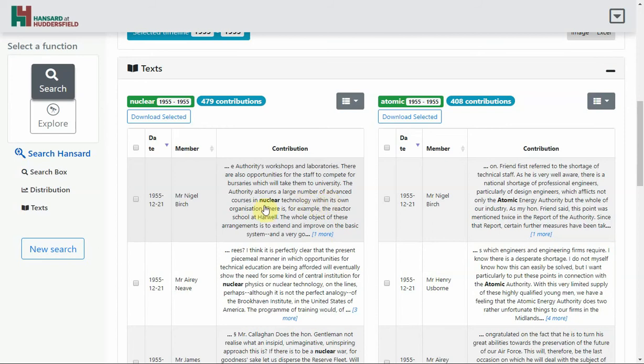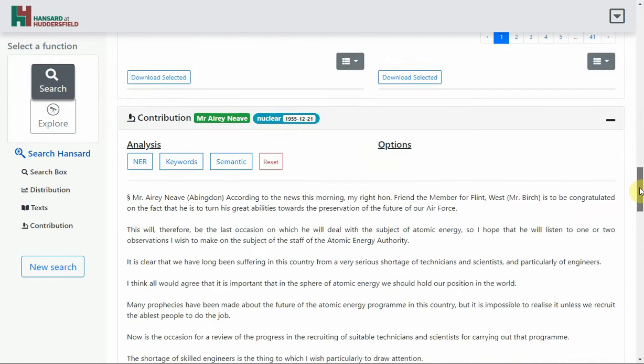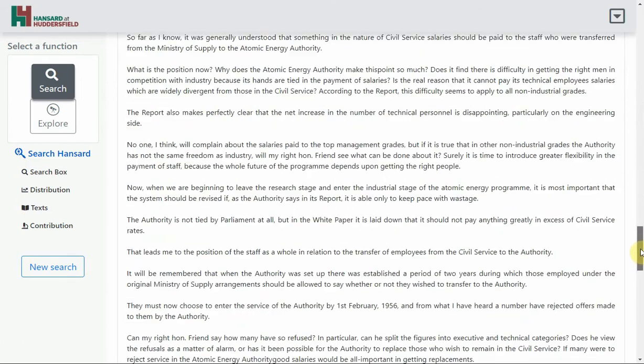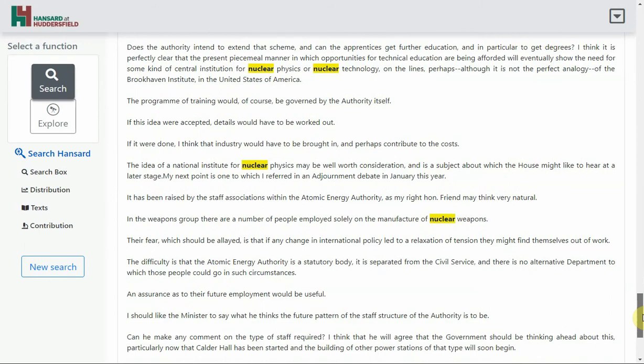You'll see the search term, nuclear in this case, in that first item, is highlighted in bold, and you can also see at the end of each contribution there's a little bracket which says 1 more, 2 more, 3 more, for example. If we click on, say, the second contribution in the nuclear list, you get taken through to the full contribution, and you can see towards the end there are the 4 examples of the word nuclear in his speech.